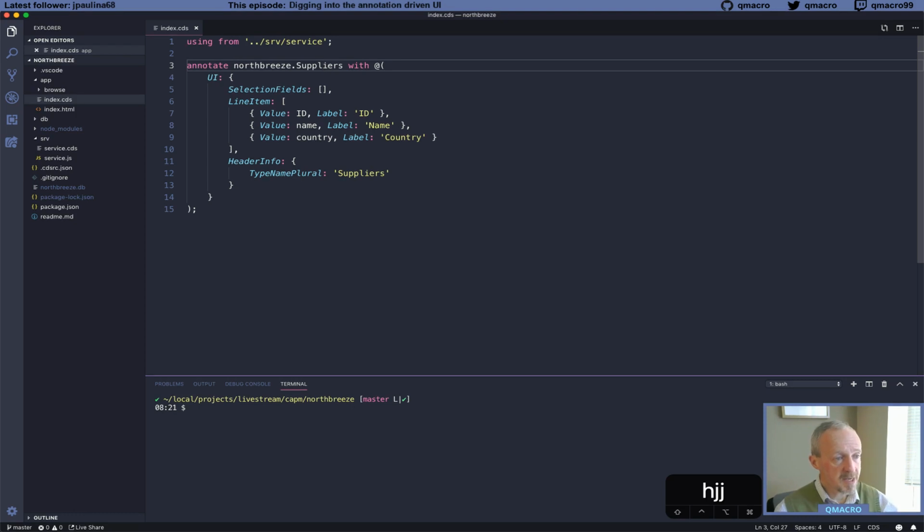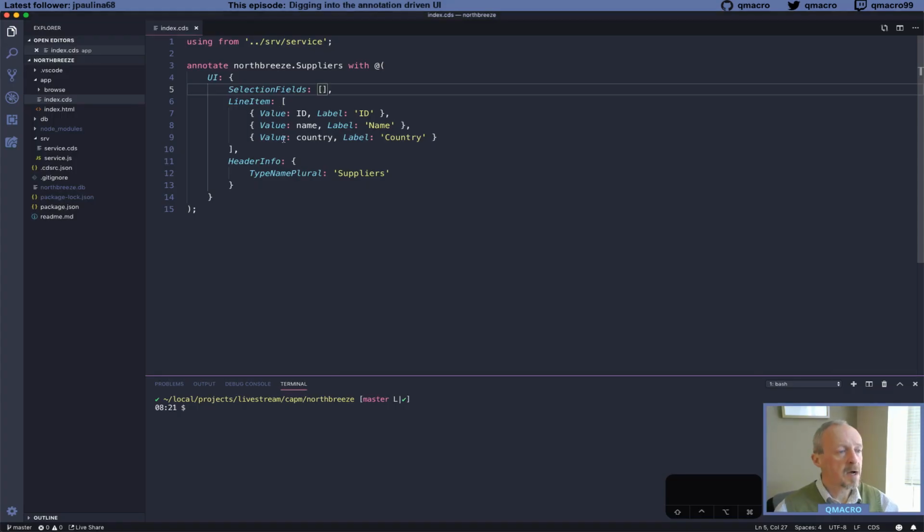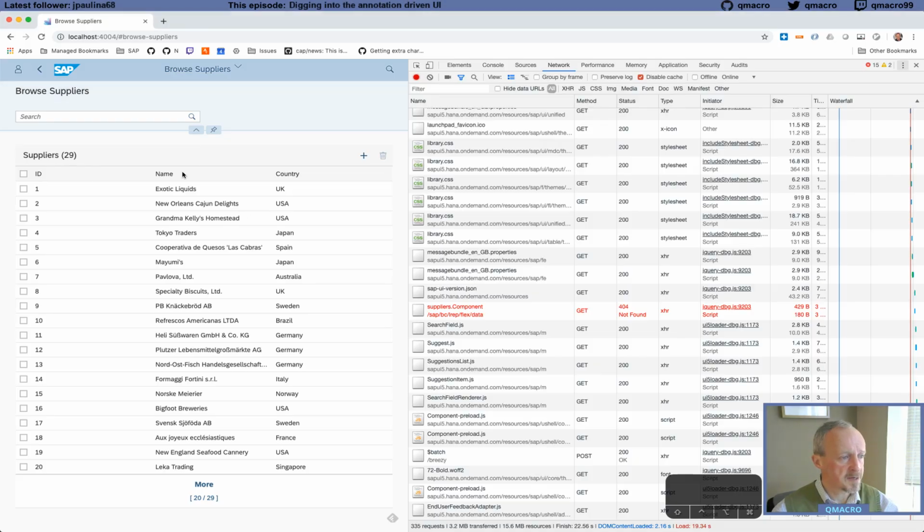What we're saying here is that we don't want any selection fields. We don't want any fields with which we can do filtering and everything, which results in a lack of anything in this area here. And for the fields that are displayed on a line-by-line basis, the LineItem UI annotation, we want the ID, the name, and the country.